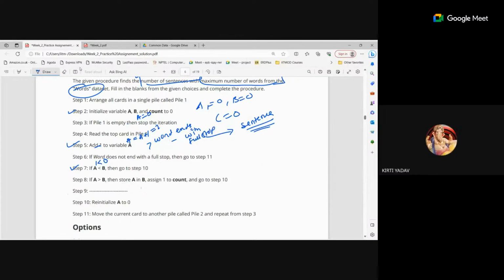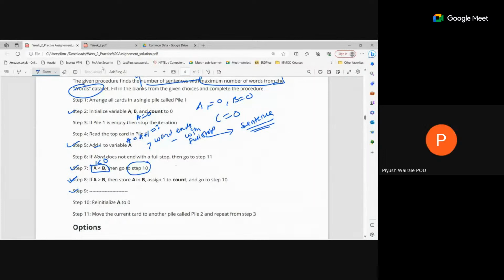See what I am saying: if A is less than B, then we are going to step 10, right? What if A is not less than B? Then we are going to execute step 8 and 9, right? Are you getting my point? So here, is 1 less than 0? Is this condition true? No, sir. So if this condition is not true, then we don't need to go to step 10. Then we'll go to step 8, right?